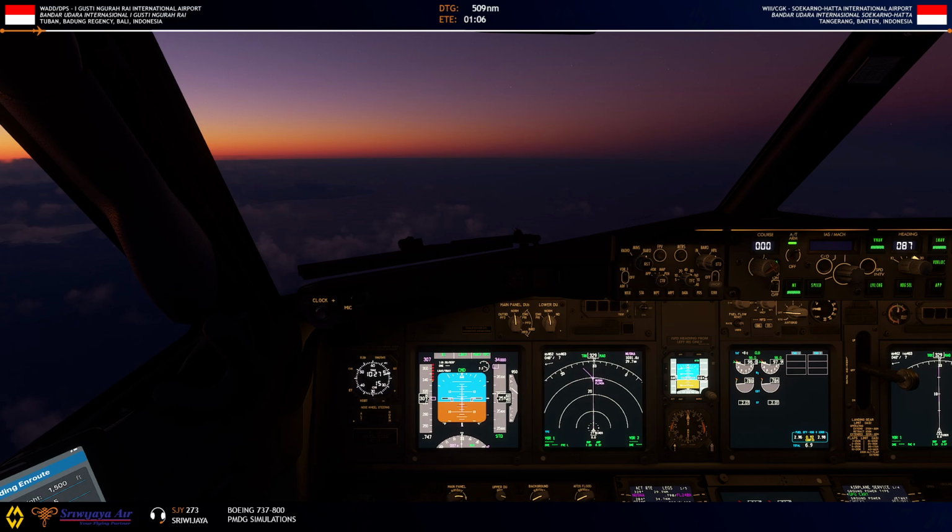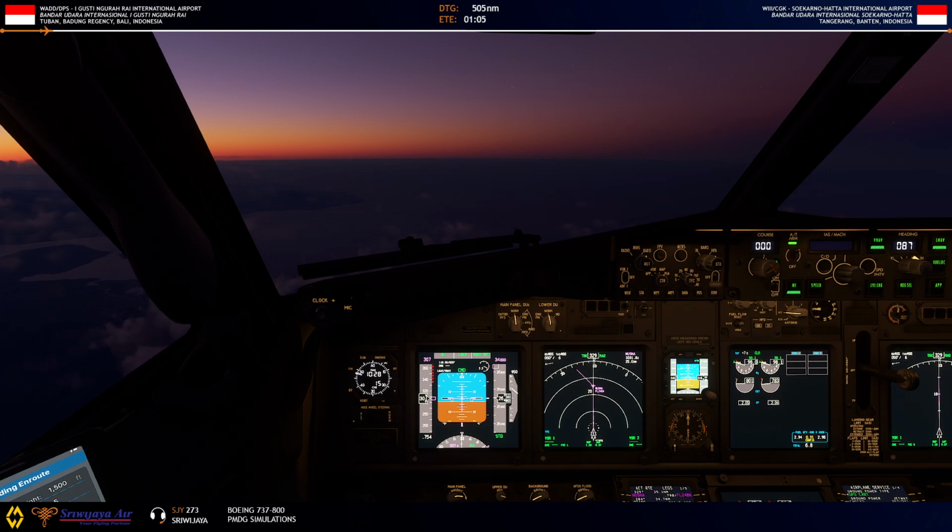Now we weren't given a direct to or anything, so we're still going to follow the departure route, but I believe because we were cleared to flight level 340, we can ignore restrictions. For example, at Muzna, we need to be above flight level 240, which we are, but then at Okan, we need to be at flight level 160. Very confusing. Oh no, actually, we're doing Okan 1 Bravo. Okay, never mind. That's why we don't have the restrictions. I have to look at my chart better.